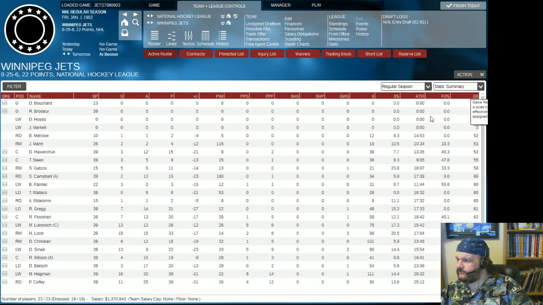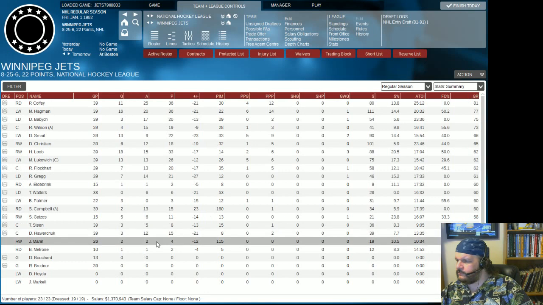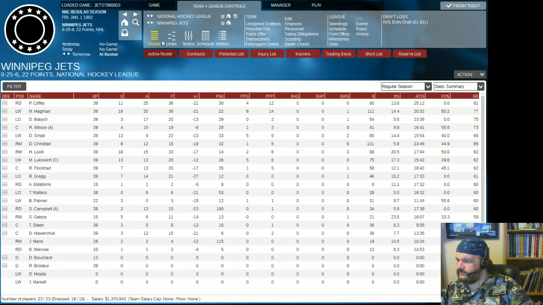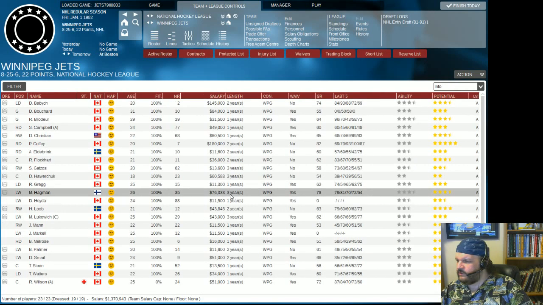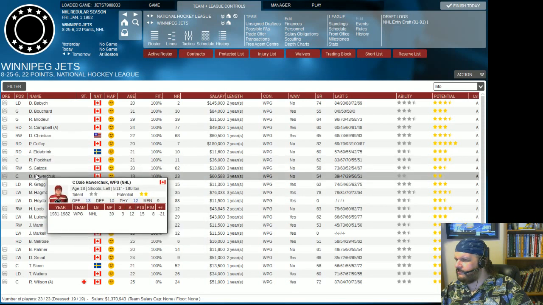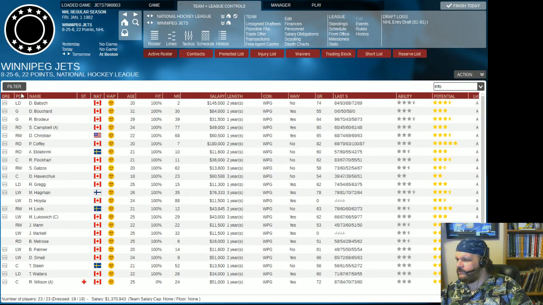Game ratings. Other way around. Yeah, Hawerchuk is literally our worst regular player game rating-wise. Well, there's only two stars, so it's not too surprising. Yeah, I'm wondering now, should we think about maybe sending him effectively back to junior for the year? Oh, wow, now his potential is showing up as two stars. That's crazy. Yes, let's send him down. I don't know. That's really getting worrying now.